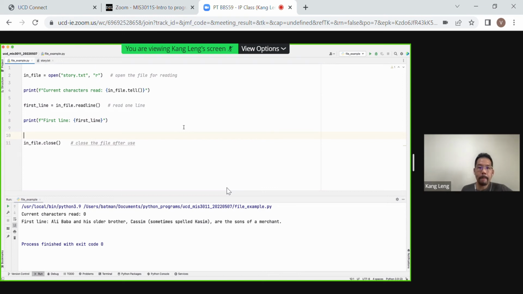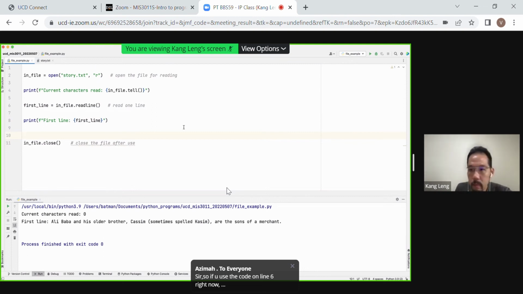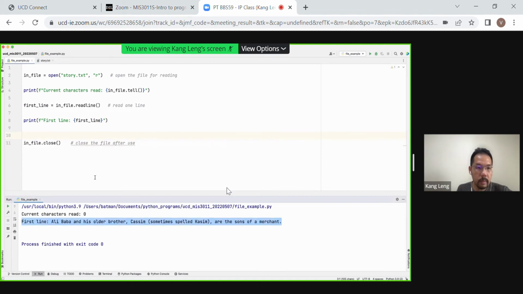Still copying? If you use the code on line 6 now, it will show 1. Not too sure what you mean by that.